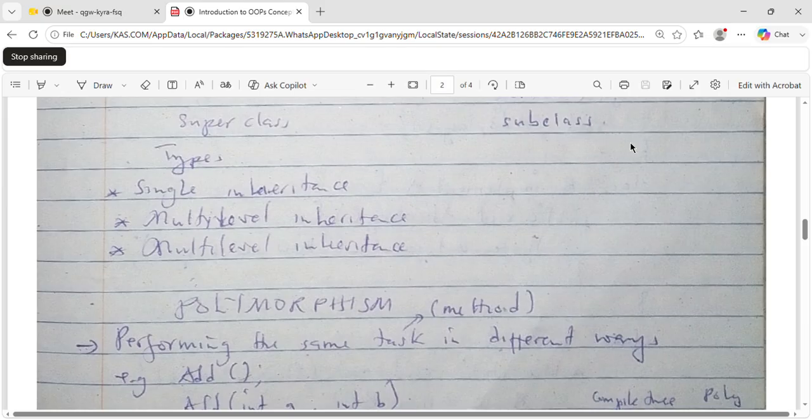A is the overall parent. A is a grandparent to C, and a parent to B. So the immediate parent of D is C, the immediate parent of C is B, and the immediate parent of B is A. That is multi-level.